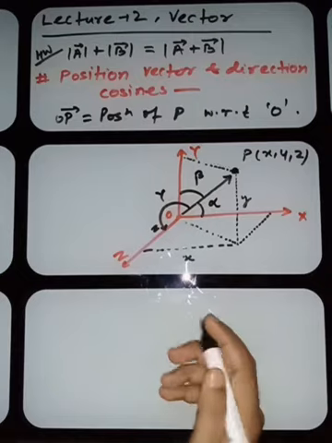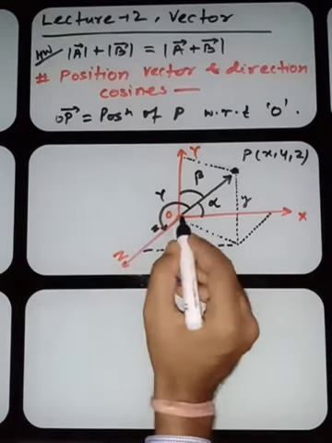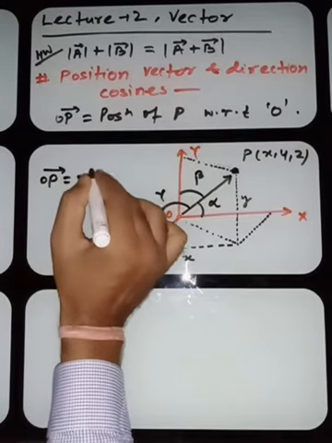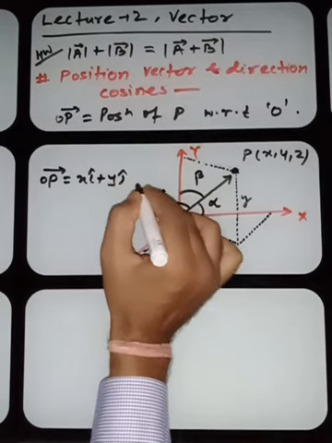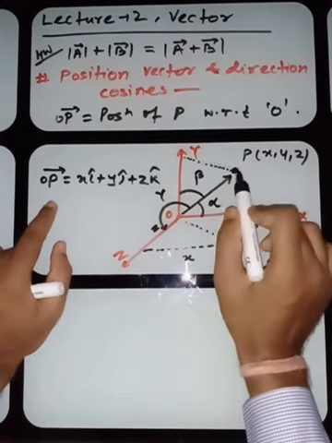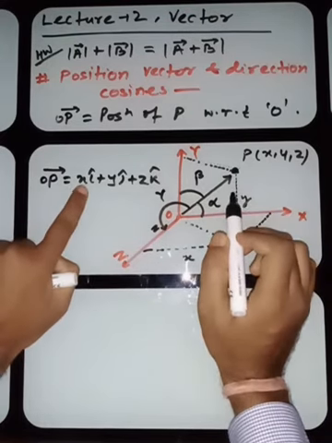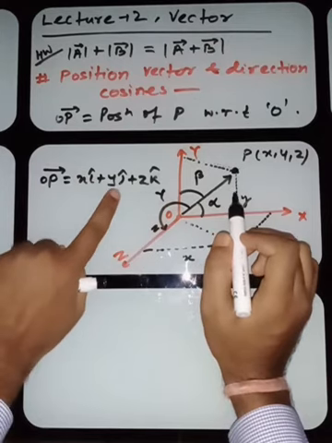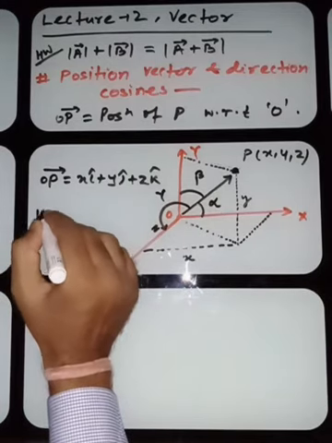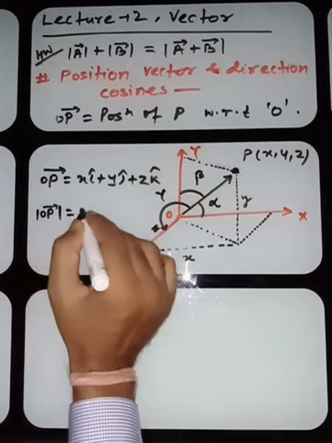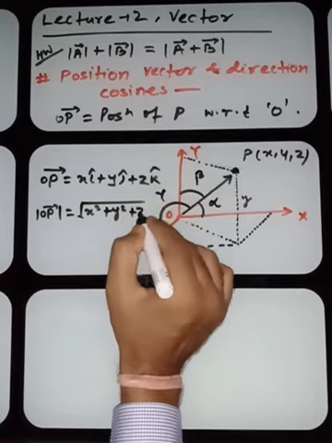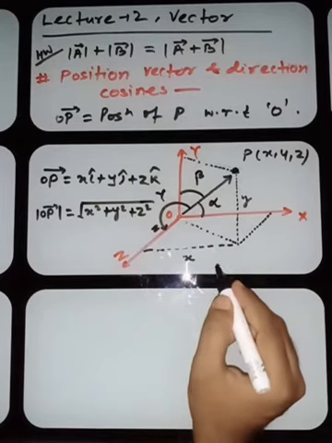Now try to find out the position vector OP. So the OP we can write directly: OP is xi plus yj plus zk. Am I right? Yes. To move from O to P, we have to move x unit along x-axis, so xi, then yj and zk. I don't think that's very difficult. Now, the mod of OP we have studied, you can write it is root of x square plus y square plus z square. This also we have studied already.